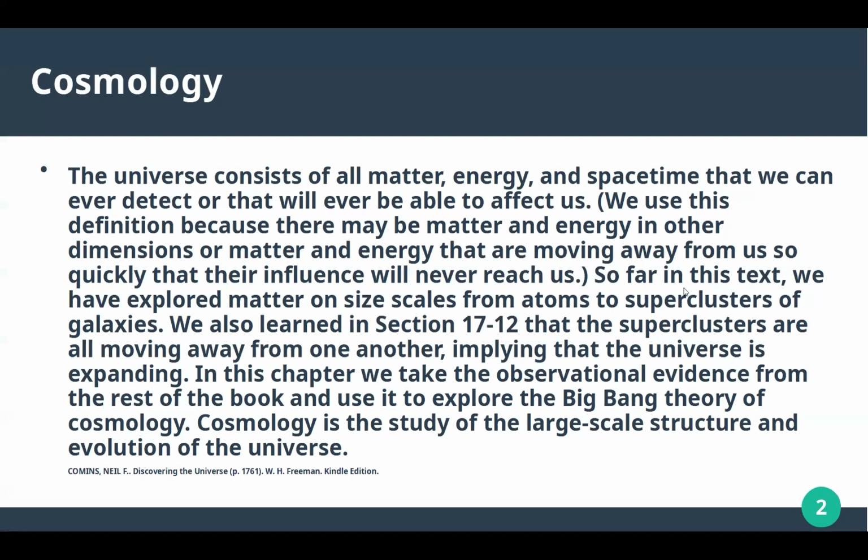So far in this text, we have explored matter on size scales from atoms to superclusters of galaxies. We have also learned that the superclusters are all moving away from each other, implying that the universe is expanding. In this chapter, we take the observational evidence from the rest of the book and use it to explore the Big Bang theory of cosmology. Cosmology is the study of the large-scale structure and evolution of the universe.